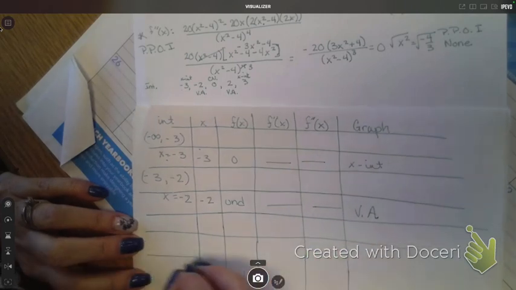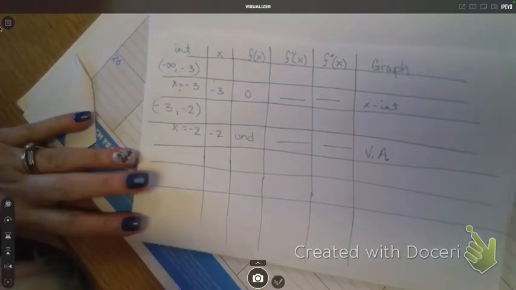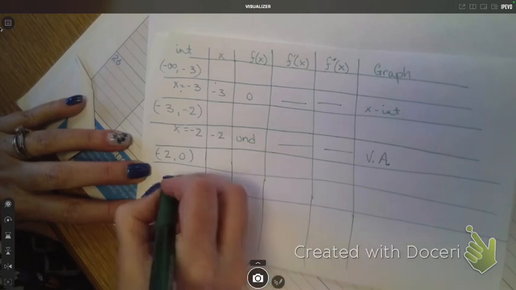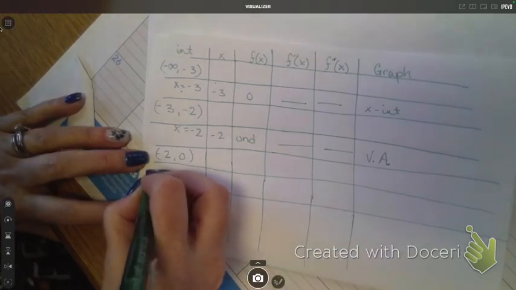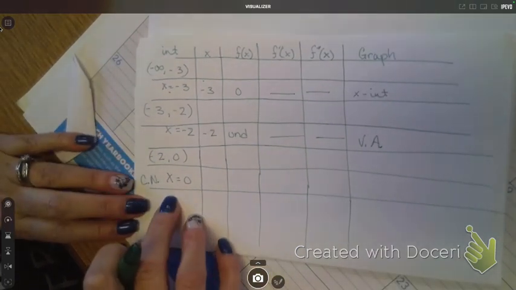Oh, next time I'm doing lines. Especially when I don't feel good. Okay, and then -2 to 0. And x equals 0 was a critical number. And I write critical number here off to the side because that could be a relative min or max. We don't know which one. Okay?